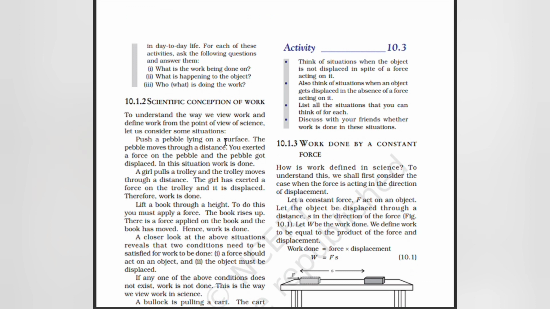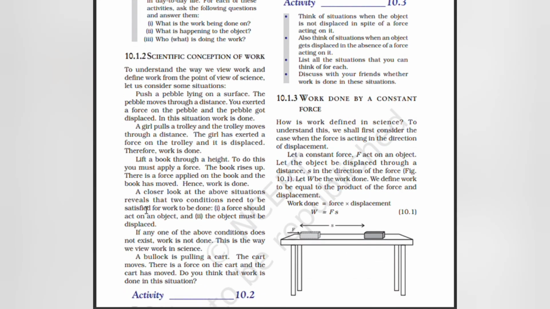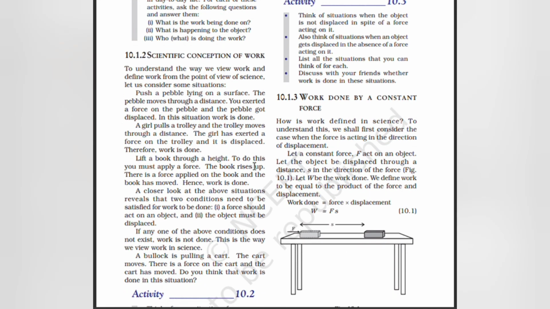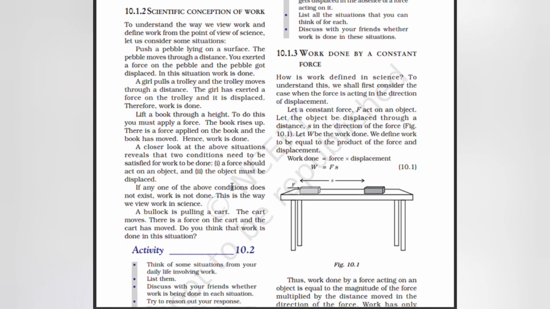A girl pulls a trolley and the trolley moves through a distance. The girl has exerted a force on the trolley and it is displaced. Therefore, work is done. Lift a book through a height. To do this, you must apply a force. The book rises up. Therefore, a force is applied on the book and the book has moved. Hence, work is done.